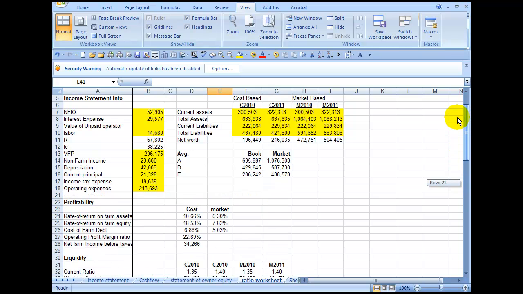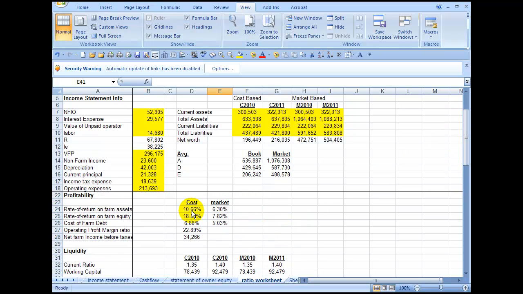One thing to realize when we're doing these cost and market ones, the only thing that changed between these two columns was the denominator, what we divided them by. And this column should have larger assets, larger liabilities, larger equity, because it includes the equity from asset valuation and from operating your business, retained earnings. So these are divided by larger denominators, so they're always going to be smaller. And so depending on what you want to do, it's really good to know both of the numbers, but realize that you can't compare market numbers from one operation to cost numbers from another, because they're not going to match up.